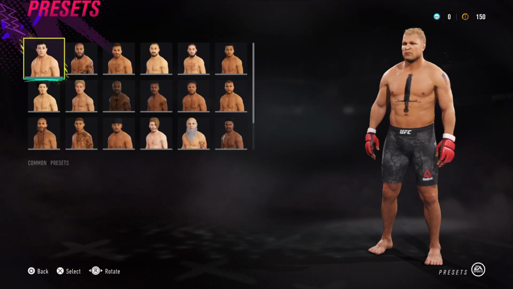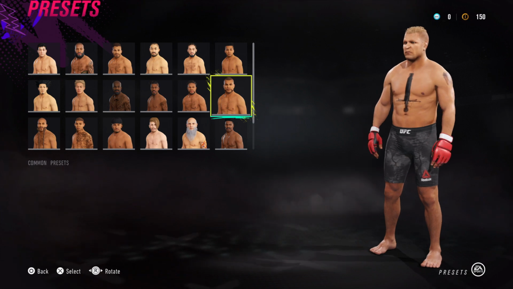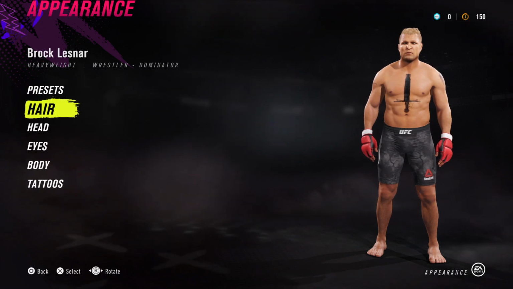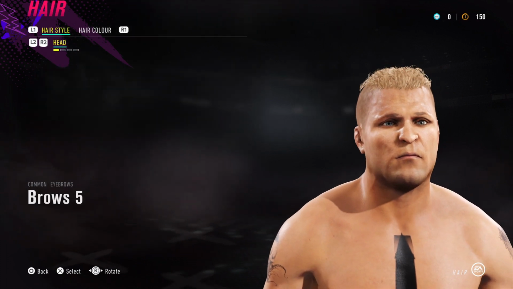So I made the preference. Which one did I pick? I picked this one right here, and that's usually the one I pick to base a lot of my characters off. So then I go to hair. The hair you want is hairstylist number 62, and the hair color you want, shoot, my bad.